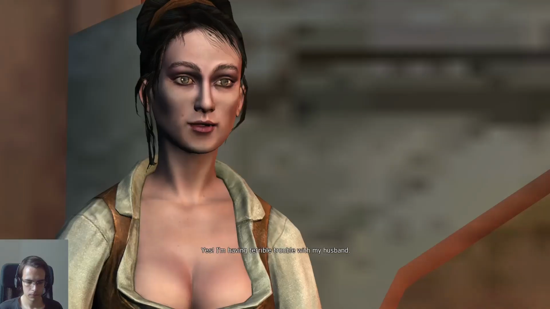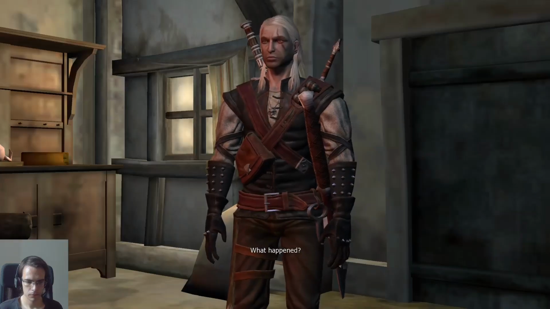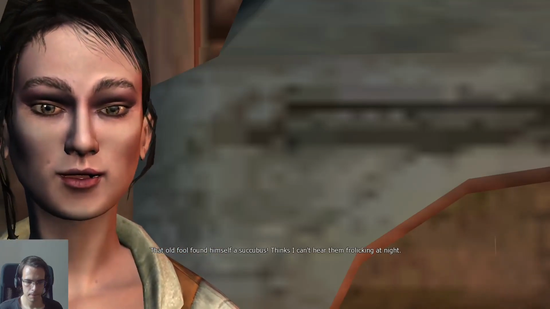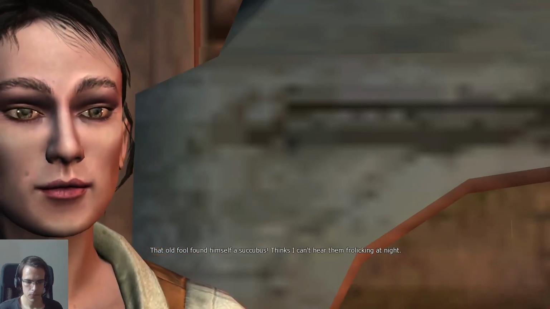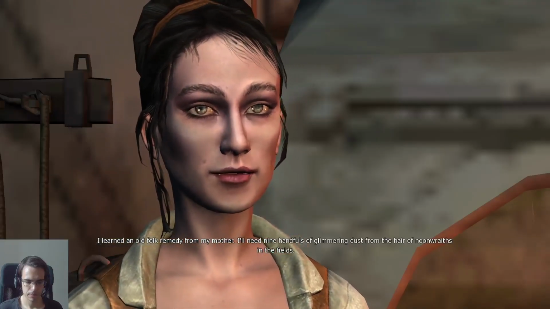Any work? Yes, I'm having terrible trouble with my husband. What happened? That old fool found himself a succubus. Thinks I can't hear them frolicking at night. I'm to get rid of the succubus. I learned an old folk remedy from my mother.